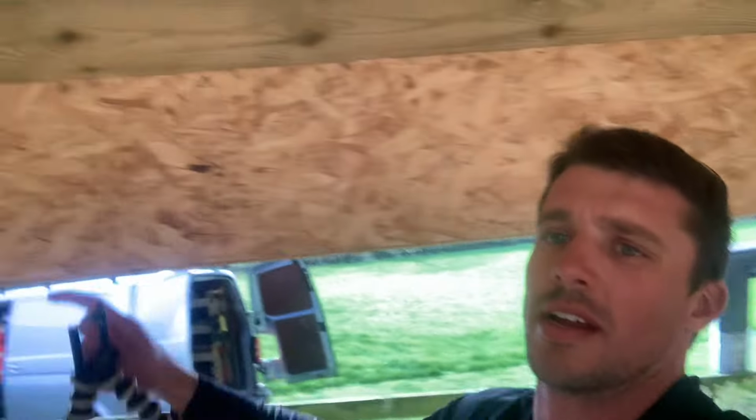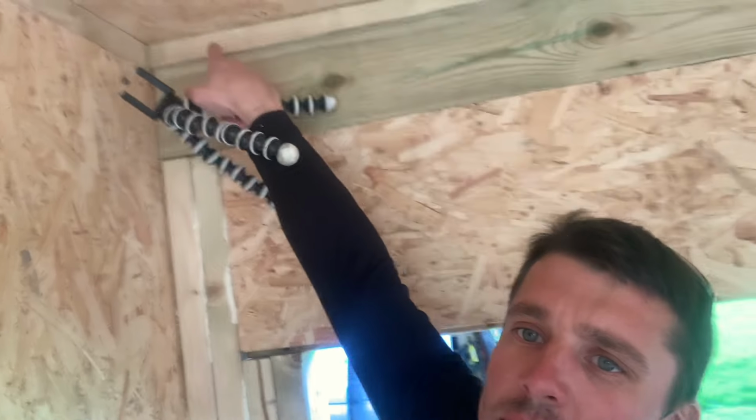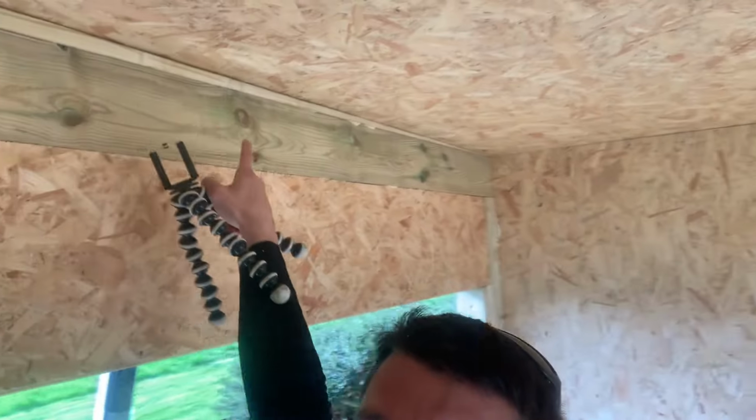Once the walls are built, these timbers go on here to make the fall. It starts at 50mm, goes all the way down to nothing at that end. That creates the fall for the water, front to back.